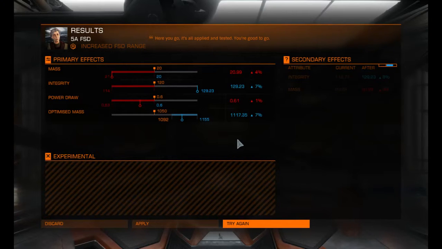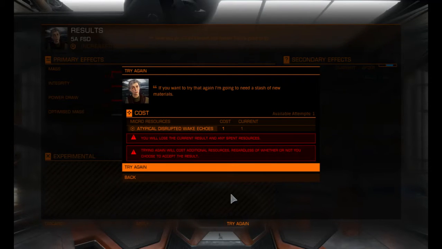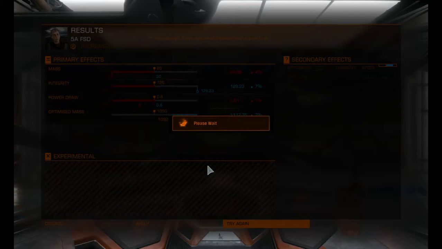Here you go, it's all applied and tested, you're good to go. So we can now try again. Power draw is more, mass is more, it's not too bad, but let's try it again anyway. You will lose the current result and any spent resources. Okay, so we've got only one. So we are going to try again, see if we get a better result.